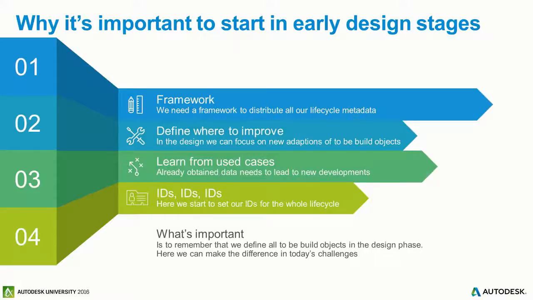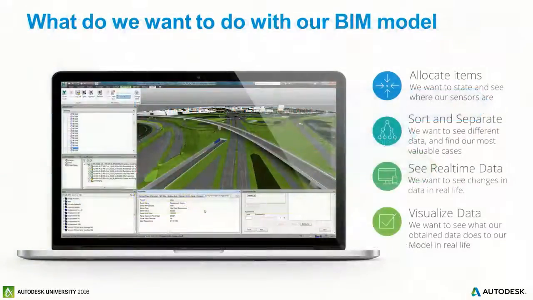The last one is IDs. This is in our BIM working ways, we need codes everywhere, or IDs, because that's the way stuff will get recognized, what it is. So here in the design stage, we are going to state which ID is where. You want to do that very flexible, but you want to say now, okay, this is your ID, this is a sensor ID, and this is the same everywhere. So it's very important to know that you have to do this in your design phase.